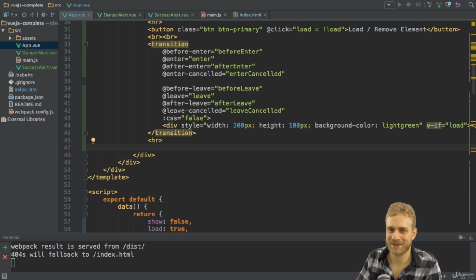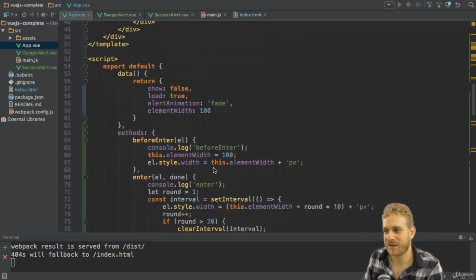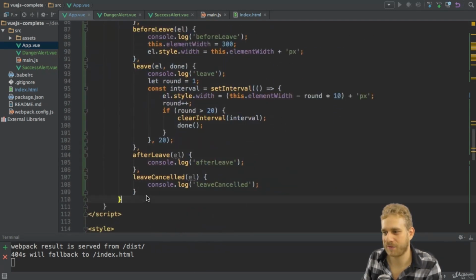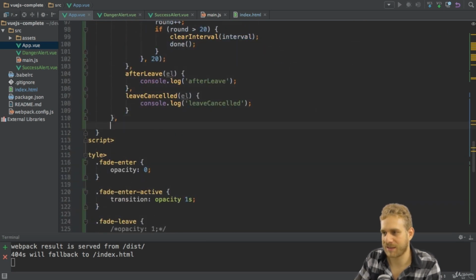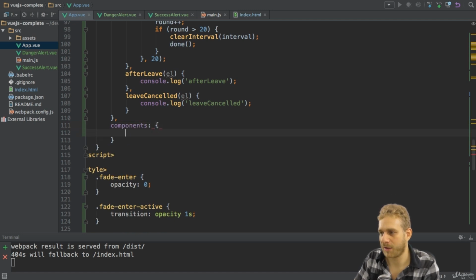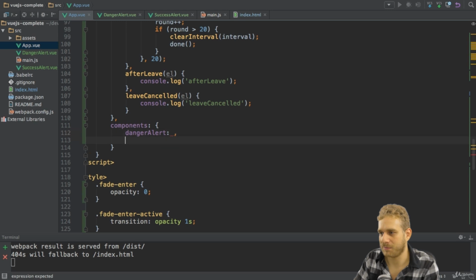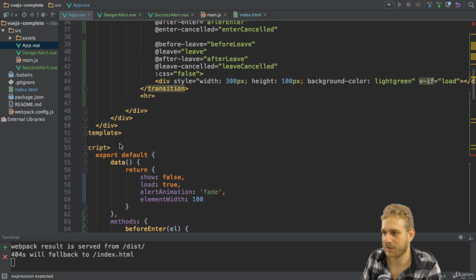Now I got two new components and I want to switch between them by having a look at my dynamic components. To use dynamic components, I first need to register them as components, and I'll do this locally here in my Vue instance. So I'll add my components key here to register both my danger alert, which I need to import, and my success alert, which I'll also need to import. So let me add these imports up here real quick.